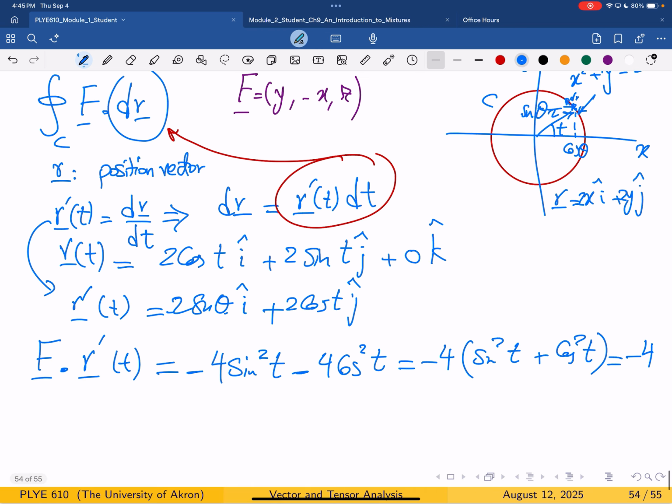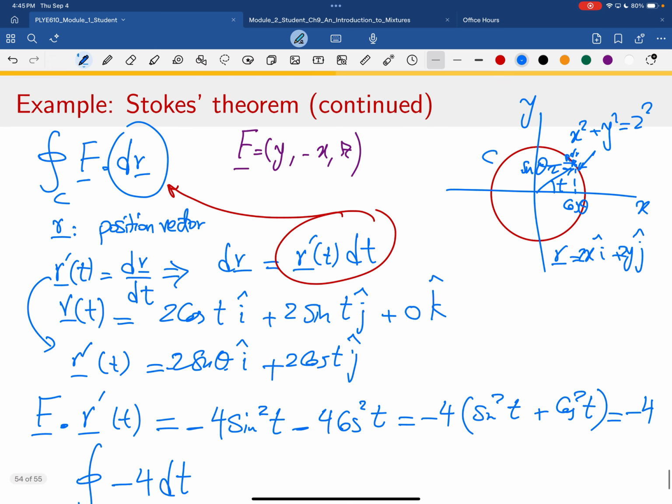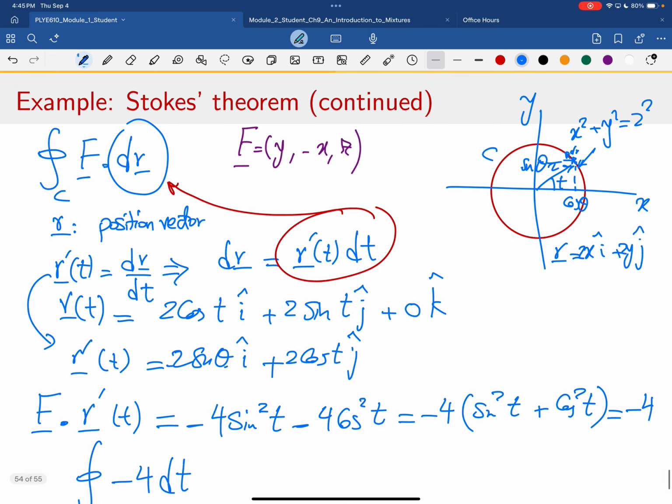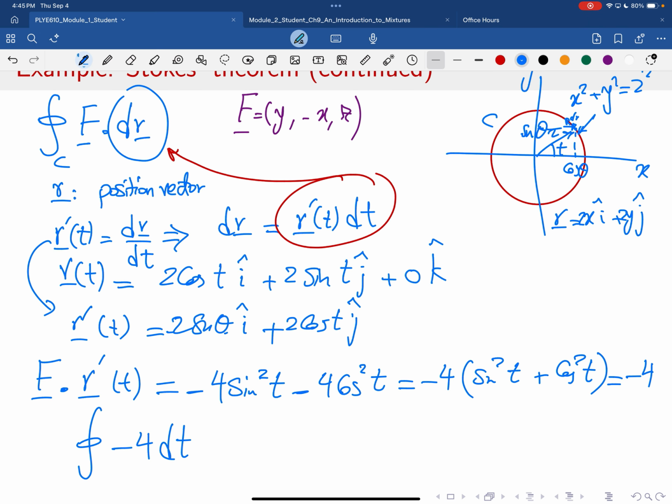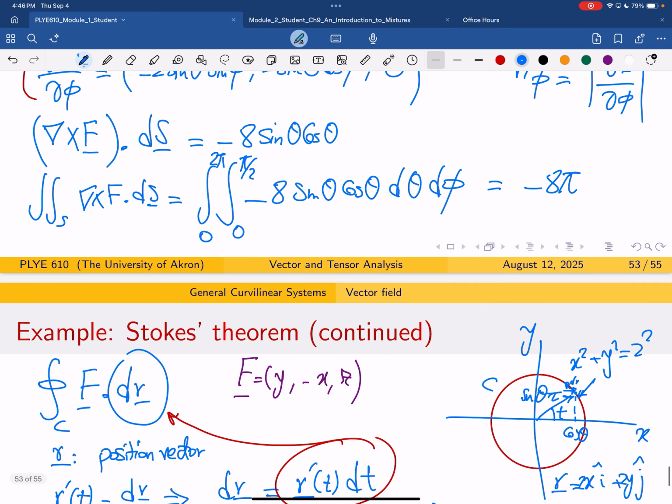All right, so now let's write the integral. So I have f dot dr. We managed to get it to minus 4. Instead of dr, we are just going to use r prime dt, right? And it's a closed integral, which means that we need to sample the whole circle. So your t, this angle, is changing from 0 to 2 pi. So what is going to be this integral now? Minus 8 pi. And we got it in kind of a rough way, minus 8 pi, right?